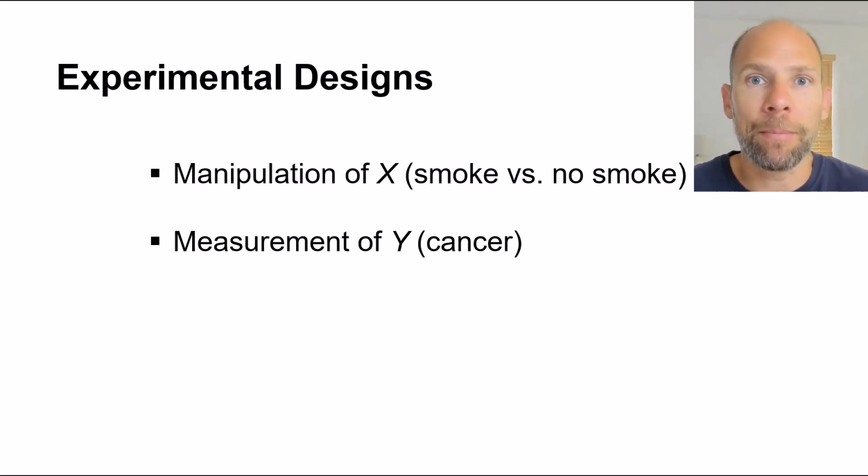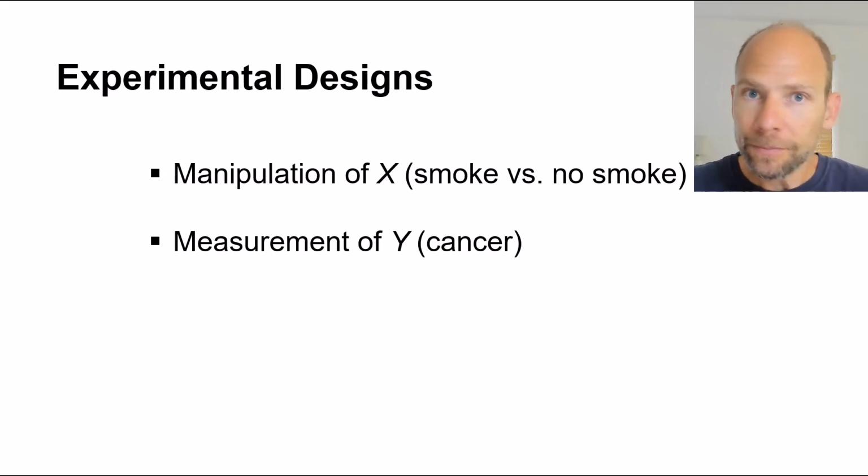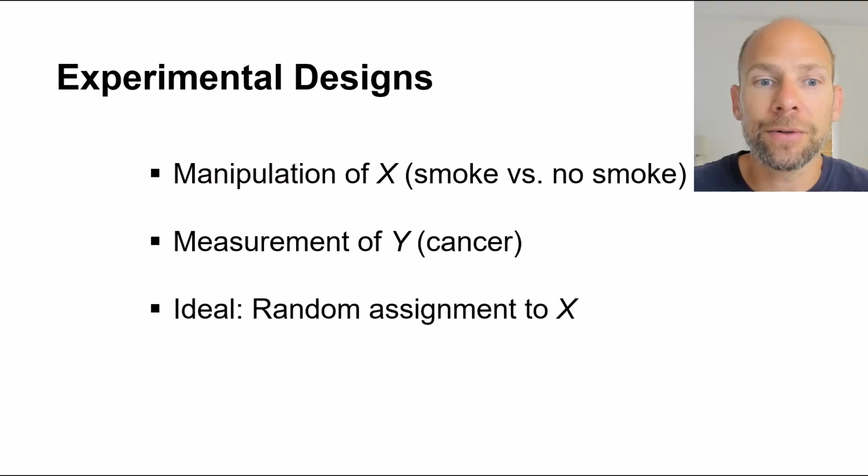So in this case it would be a binary outcome variable, cancer yes or no, but it could also be a continuous variable, so the degree of disease in some way, the severity of disease, for example, or some other outcome that is a continuous variable.